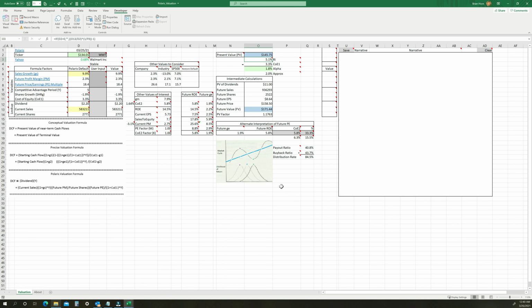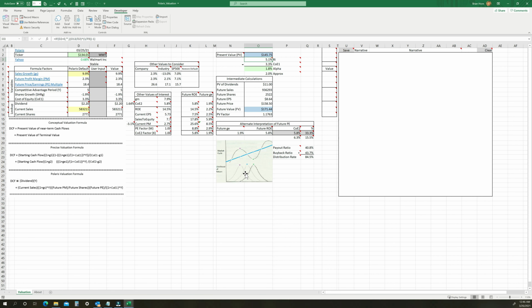Now, buying a stock at a price that you consider is below the current valuation provides a margin of safety. In this case, the alpha is a positive 1.8%. You could be off a fair amount and still get the cost of equity, but if things work out as expected, you're going to earn an additional 1.8%.